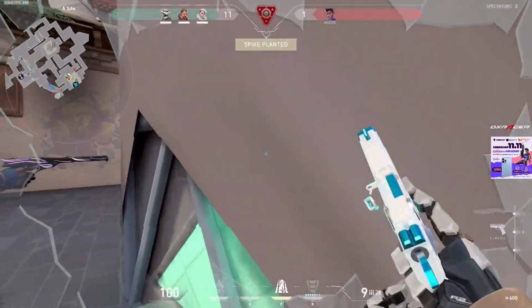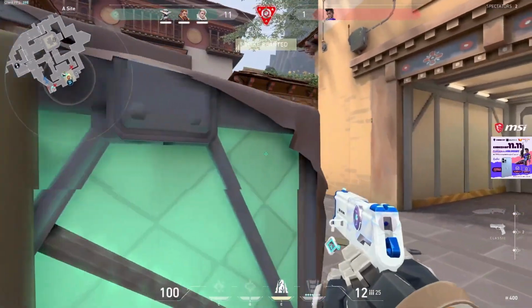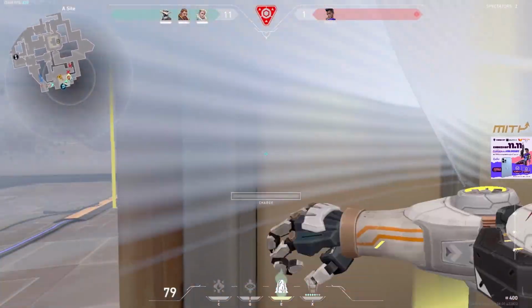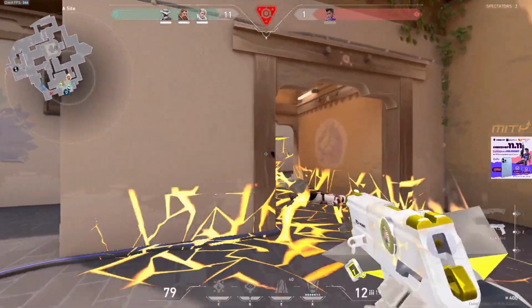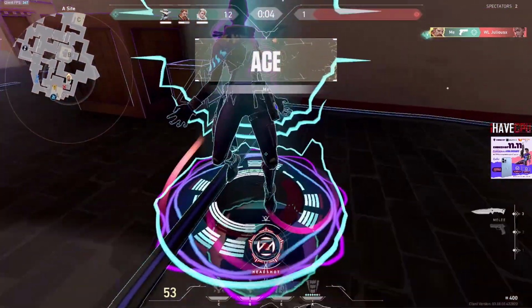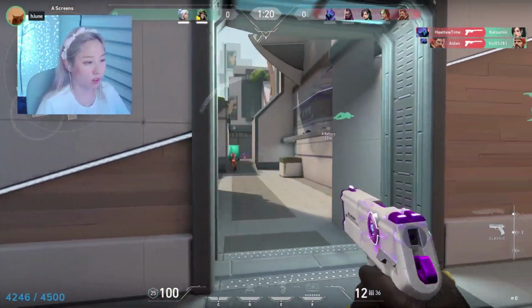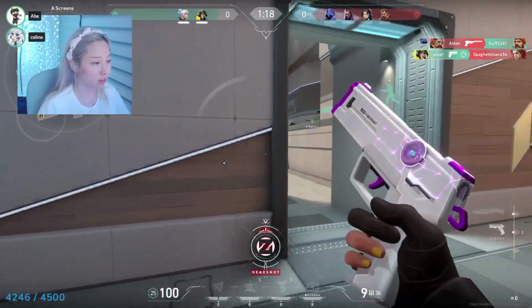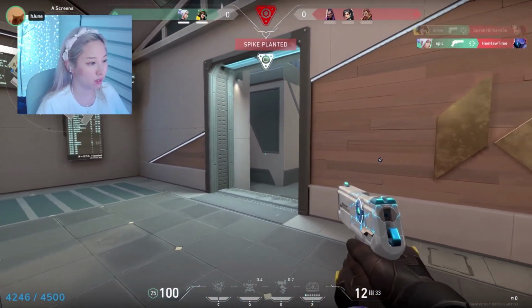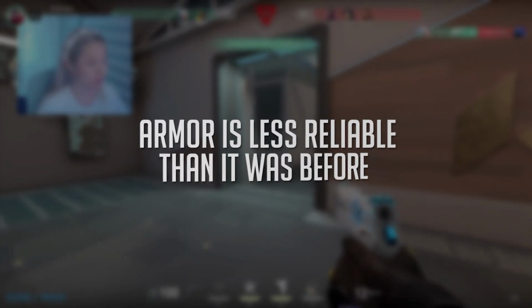Now, there's two ways to go about using the classic pistol. There's the classic plus armor, which is going to make you a little bit more resilient, survival against like ghost pistol headshots, for instance. And you're gonna be more resilient against certain abilities like shock darts and things like that. That being said, in the current state when Chamber is in every single freaking game and some people are still force buying Sheriffs, in general, armor is less reliable than it was before.